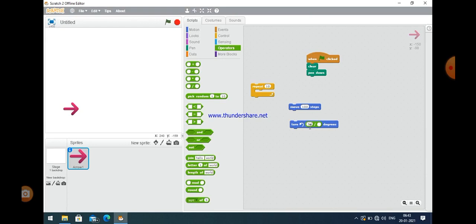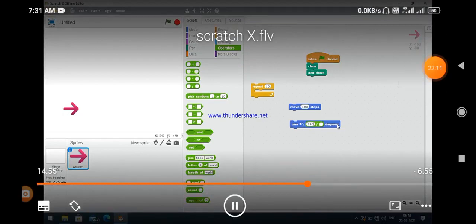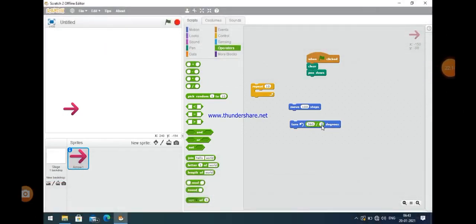Clear? So let us come to the point. Here our objective is to draw a triangle, so I just write 360 by 3. Now combine these two commands, and change the value of repeat to 3.